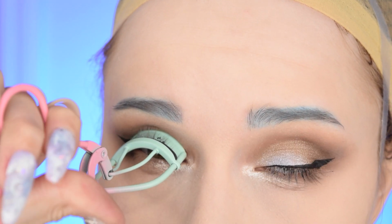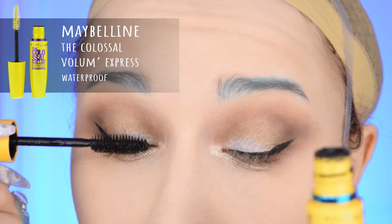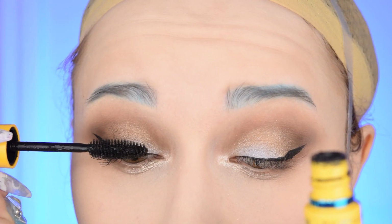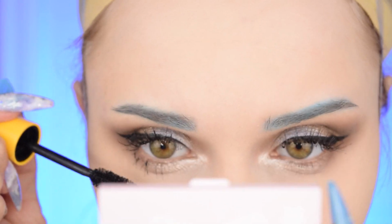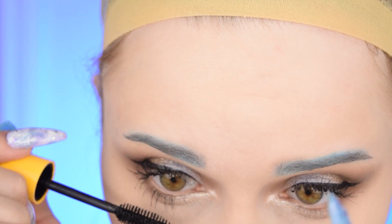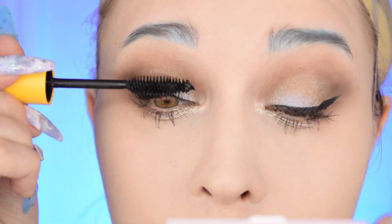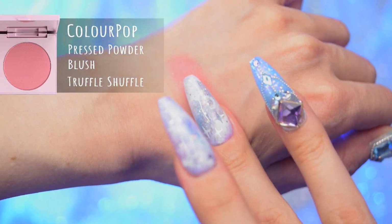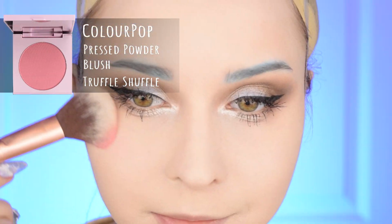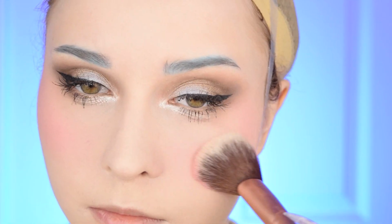I curl my eyelashes and put the mascara on. Next, I take a pink blush that looks way too bright on my hand for some reason. In reality, it's kinda a dusty pink. And I put it all over my cheeks and my nose.